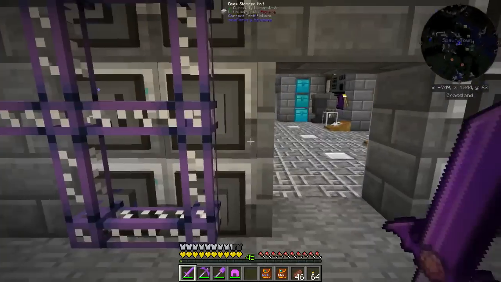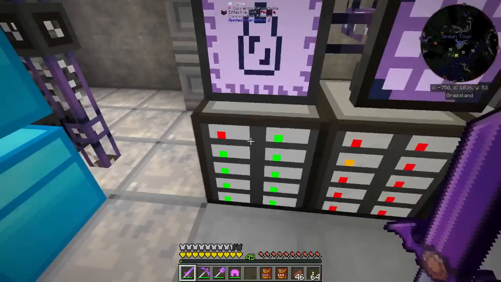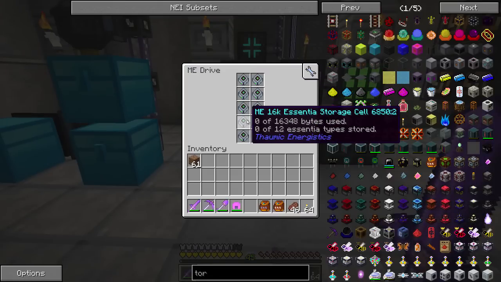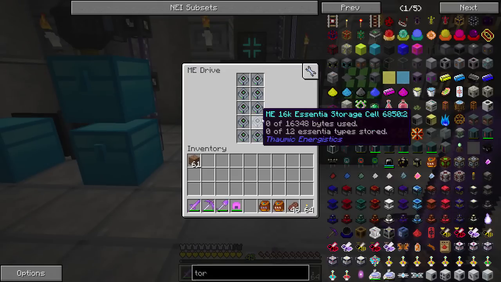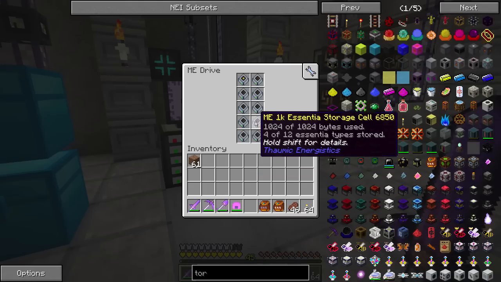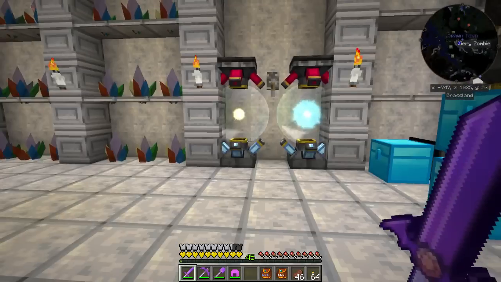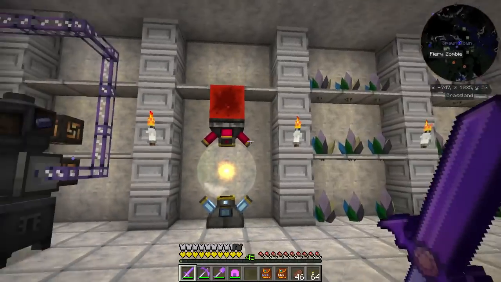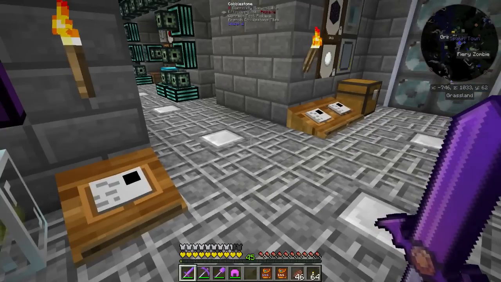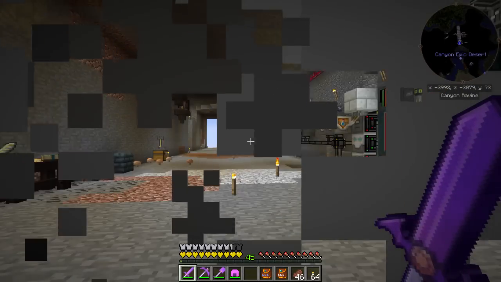Everything else is doing great. Our storage down here, I also added in these 16Ks for our Essentia storage, and that's doing good, mostly in the green. All of our 1K ones that we did are full, so we're going to have to upgrade those soon. But other than that, everything's normal. Let's hop over to our new base, the canyon base.